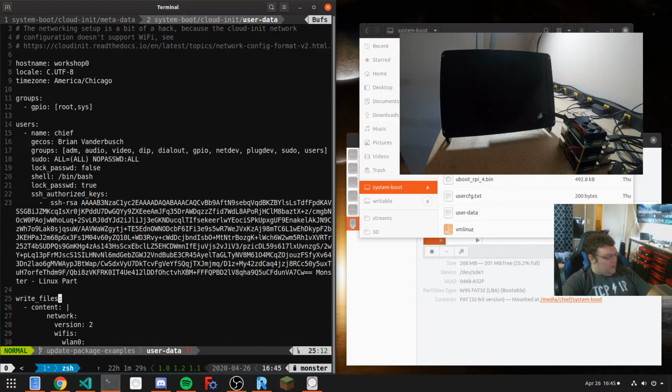And then here's the important part. So with the normal cloud boot process, there is a network-config file in the system boot directory of the default image that you burn from upstream Canonical, the Ubuntu image.